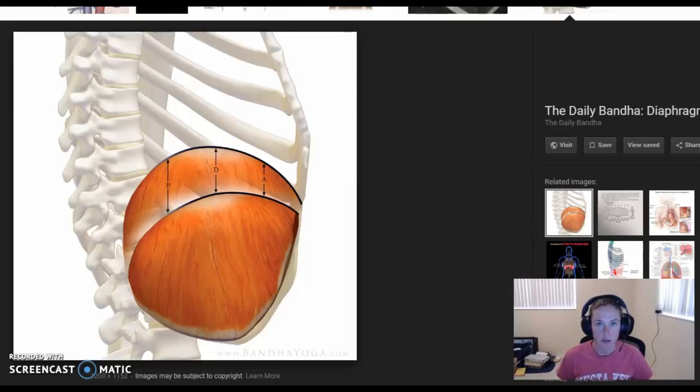Today, specifically, we're going to be talking about the anatomy of the diaphragm and why it's so important to understand how it works, where it is, and how big it is. The anatomy is quite fascinating, actually, if you look at it, because you can see this is the front — your chest bone, your sternum, and you have your xiphoid process. Your diaphragm actually attaches with fibers to the front there on the xiphoid process. It attaches on the inside layer of the lower six ribs, and then the top two to three lumbar vertebrae, and you can see how big it is from this side view. So it goes from your low back all the way to the front of your rib cage. So it's very large.